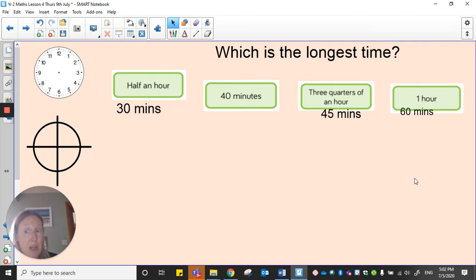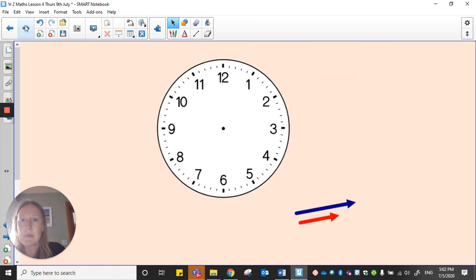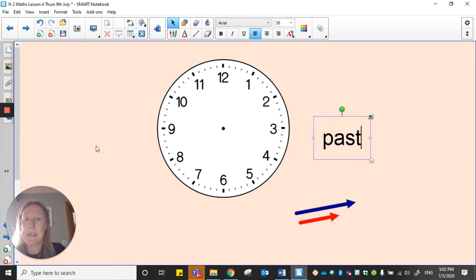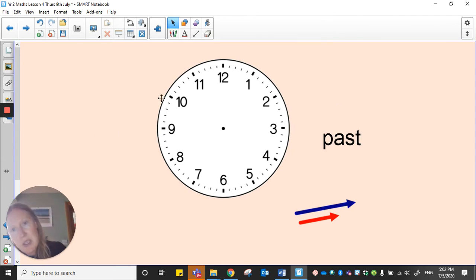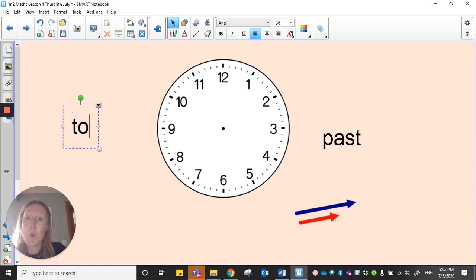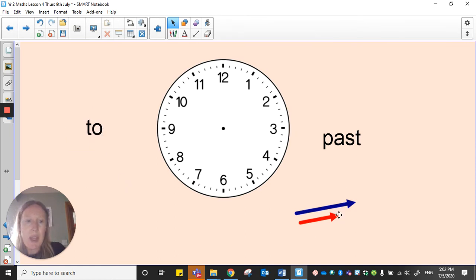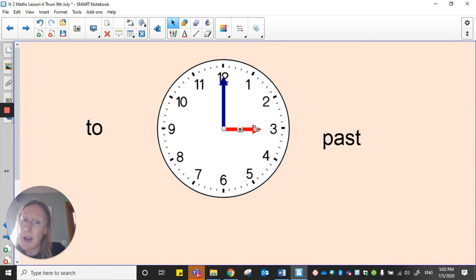But carry on practicing with us in this lesson here, because we know when we practice something, the better we get. Okay, so have a look at our clock. Can we just remember, there were 2 sides. What do we call this side? This was the past side. This side, okay, these times here, these were called the 2 times, the 2 side. And we have 2 hands, don't we? We have the longest one, which is the minute hand, and that's the one that everybody has been using this week. And then we also have the hour hand.